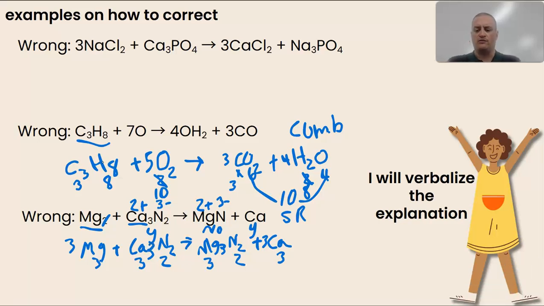So what was wrong? Well, the coefficients were wrong due to having wrong chemical formulas. Mg2 is not the way Mg should be. It's not diatomic, it's monatomic, so it should just be Mg. And Mg3N2, they didn't cross that correctly, so that's why it had the wrong chemical formulas.